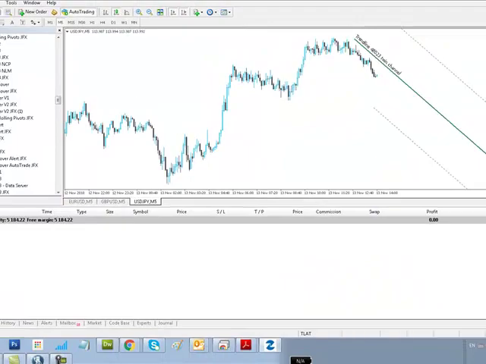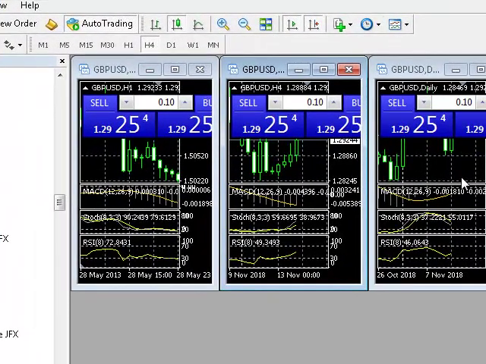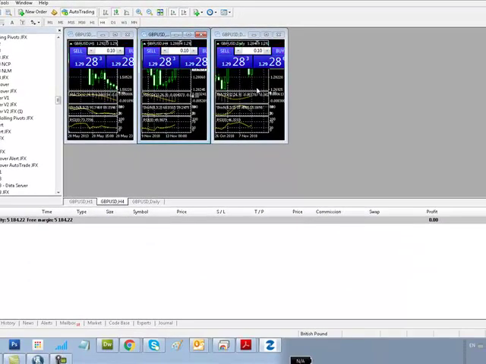So that's saved. And I've got some other profiles in here which I don't use, but I just switch to the British pound profile. So if you switch profiles, clearly MT4 will not know anything about the old profiles you're using. So if you want to have alerts running for, say, Trendline alerts, you need to make sure that you've got charts loaded with the Trendline alert indicator on it. Essentially, there's no way MT4 can create alerts if there's no indicator loaded or the chart isn't loaded. So you obviously got to have a chart loaded with the correct indicator to produce alerts. Otherwise, you know, the system is just kind of done.